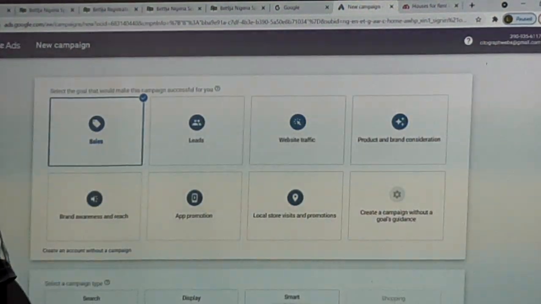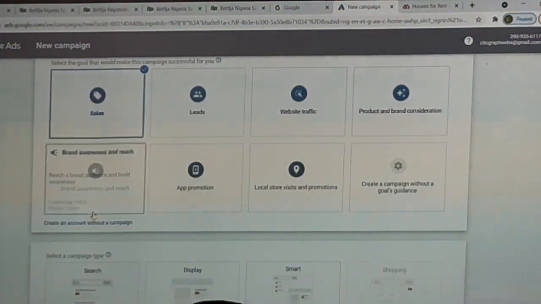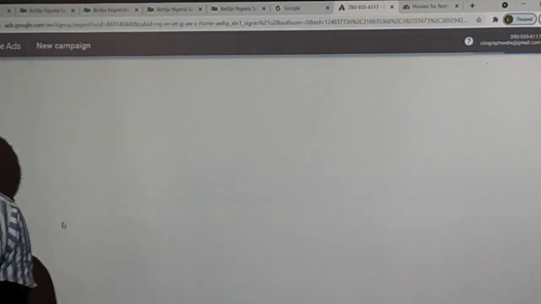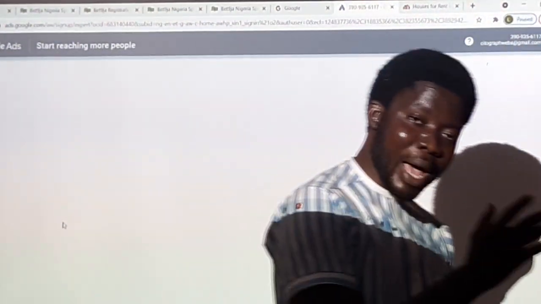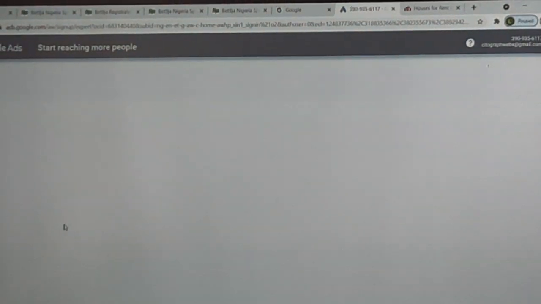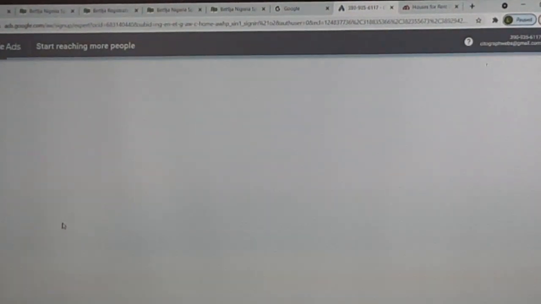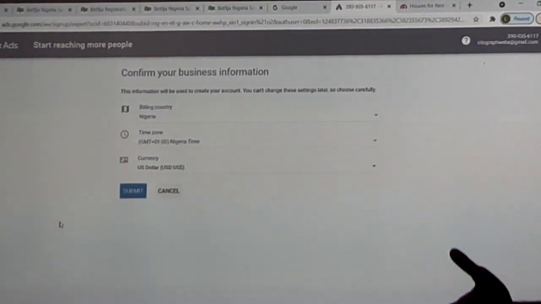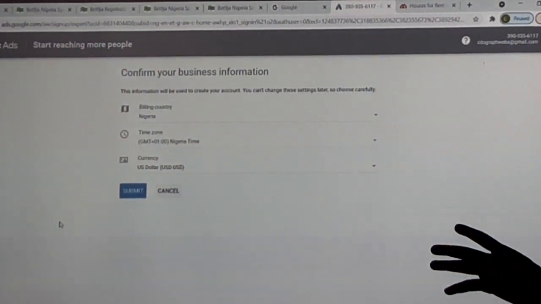Okay. But like I said, create an account without a campaign, because it's trying to force me to create a campaign. So I want to bypass this point also. I don't want to create a campaign first. But for those of you using mobile devices, you just have to create a campaign because it's not going to give you room to escape, all right? So create a campaign, but you're not running an ad. Just create a dummy campaign.